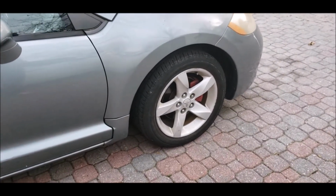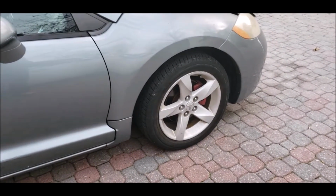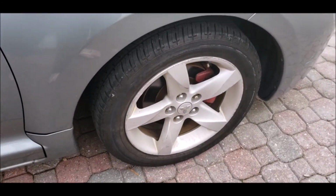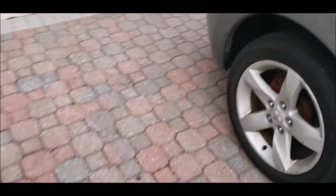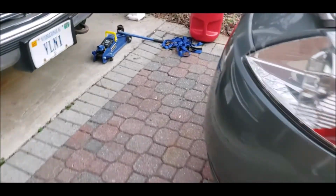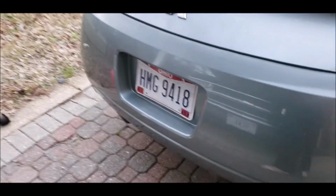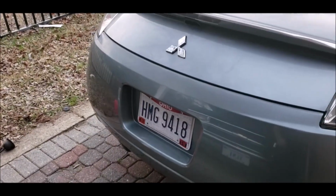I am convinced this lady's ex-husband was trying to kill her. Not only did he ride these tires flat on flat, where you can see the exposed metal on the bead. Not only that, were all four like that, but there were no brakes in this car. And this thing just had brake work done.